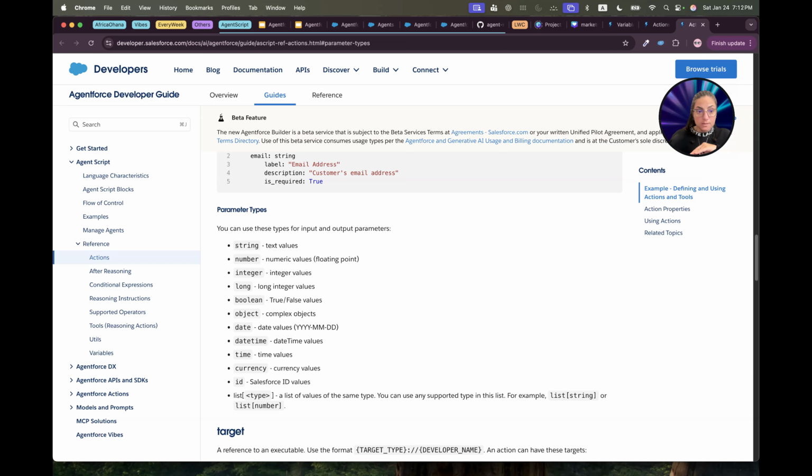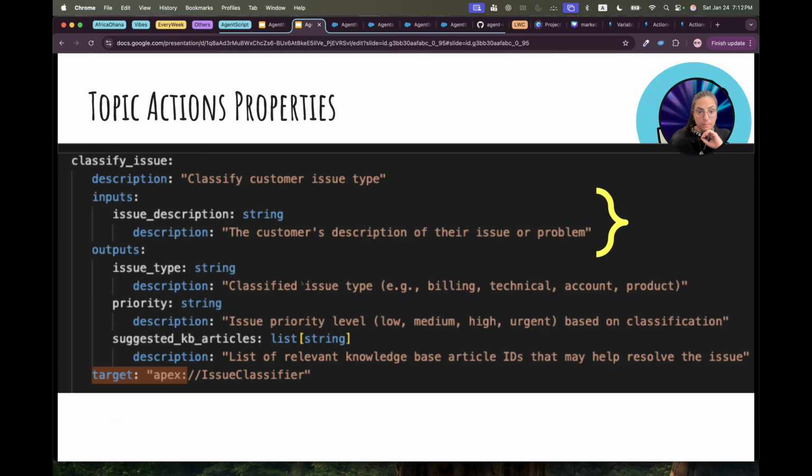I know that it exists in the documentation, so if needed, I will come and check to make sure that I'm using a valid data type. Same for the output. That's the section where you will define, you remember when we used to add the action in the old builder, we had on the left the inputs, on the right the outputs. So here the same, we are defining the inputs and the outputs.